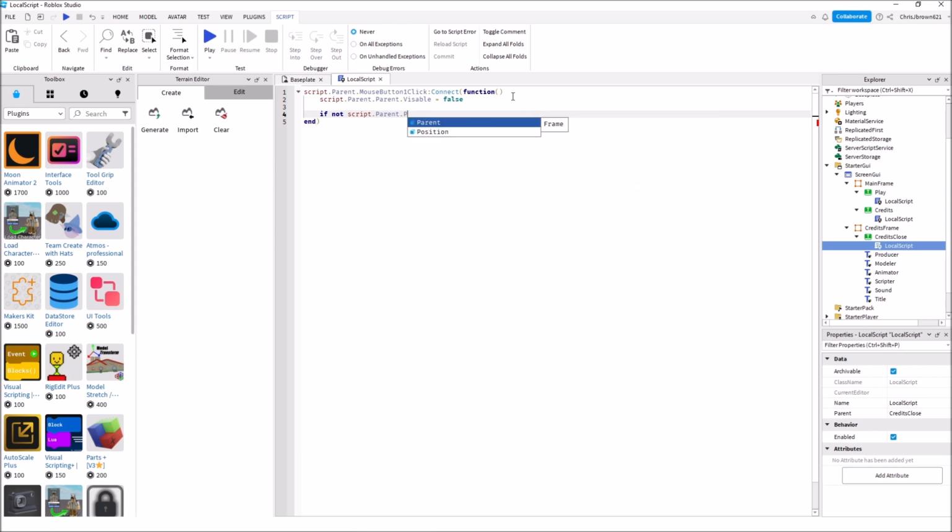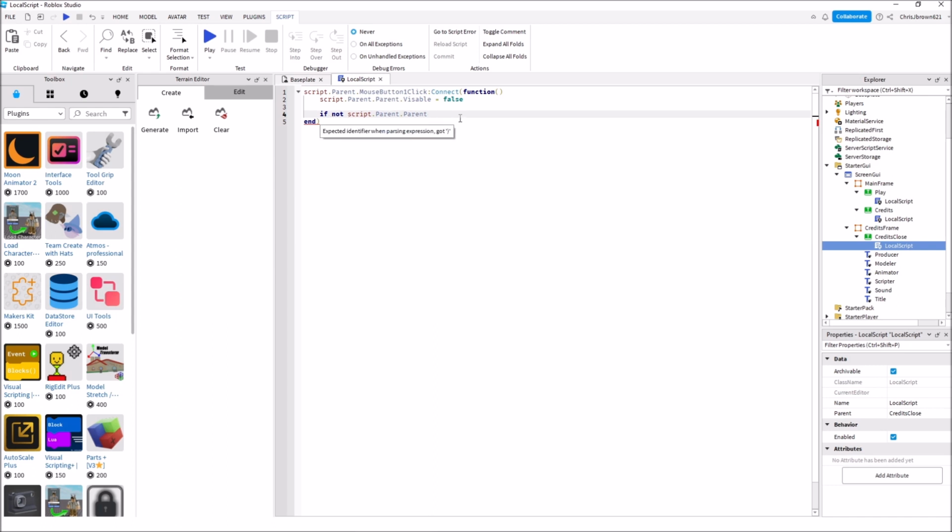and I can explain why that is. So the other buttons were outside of the credits GUI, so it had a third parent, and now we're within. You know what I mean. So there's three parents because the items were within more items, two parents when they're within less items. And you know how we had the screen GUI, and within the screen GUI we had the larger window, and within the larger window we had two buttons, and then within that we also had the credits window, and within the credits window we had a button. So that credits window button is going to have parent, parent, parent because it's within three items or two items. You get what I mean.